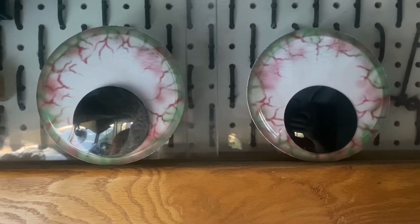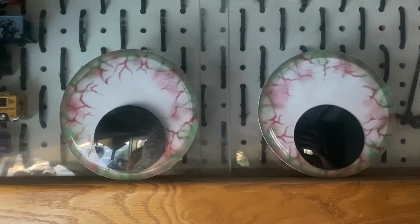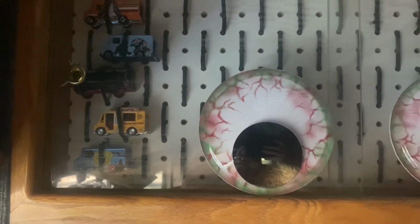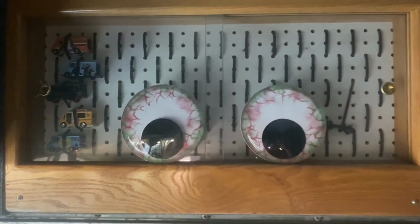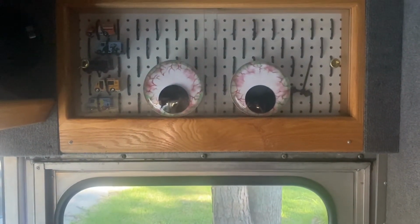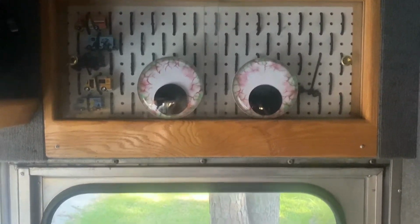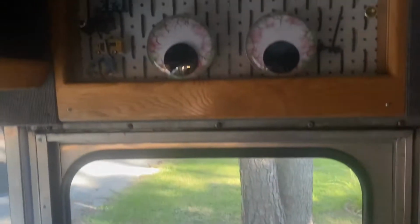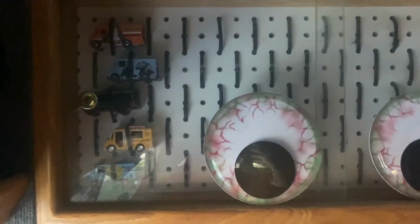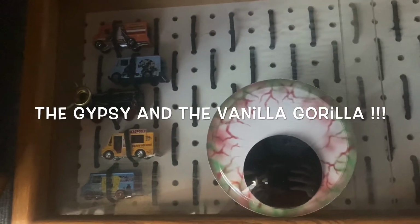This one is for you, the Gypsy and the Vanilla Gorilla. How you like this? Gave me the perfect little idea for this area above the door when you walk in. Yep. Go check out the Gypsy and the Vanilla Gorilla.